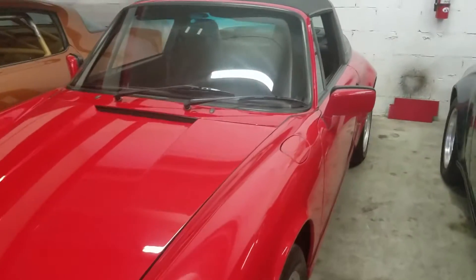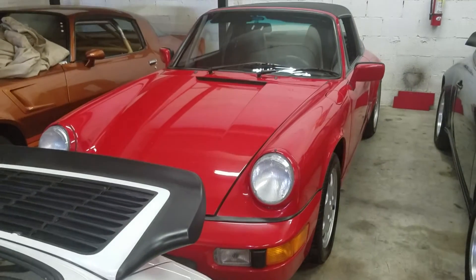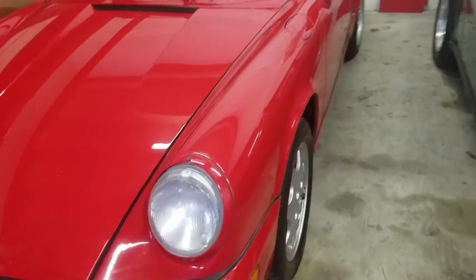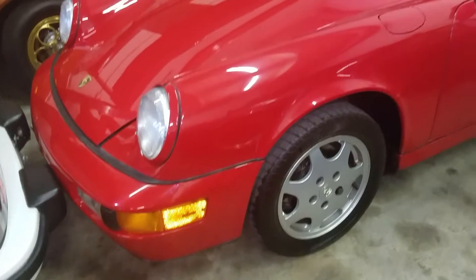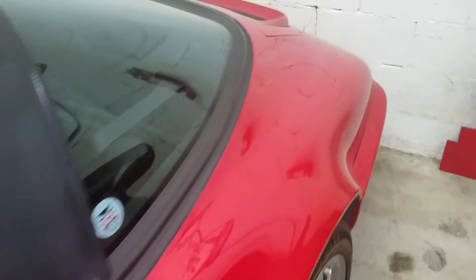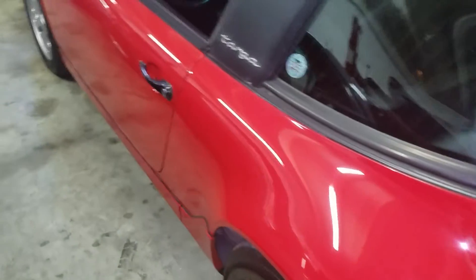Today we're going to take a walk around and look at our 1990 Porsche 911 Targa with only 74,000 miles. You can see the car is in beautiful all-original condition — original matching numbers engine, beautiful red on black Targa. Outstanding — it's a no-issue car, collector quality from front to back. Paint is flawless, original paint, clean Carfax, no issues, documented miles, and has all the books and service records available.